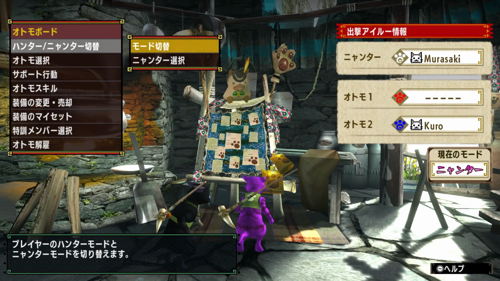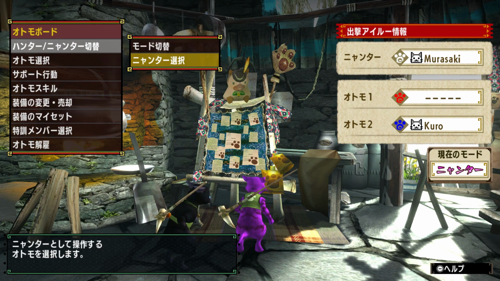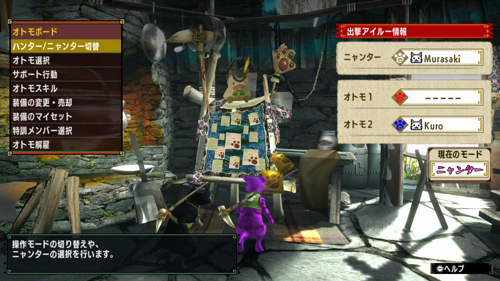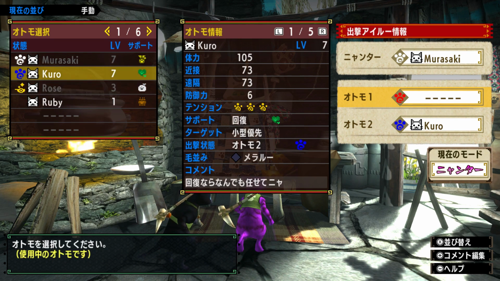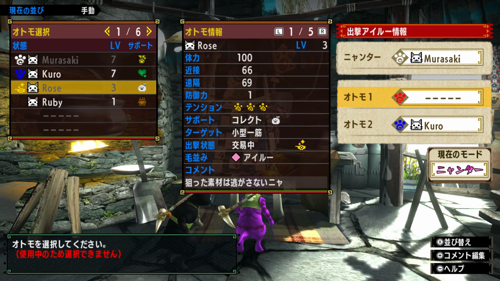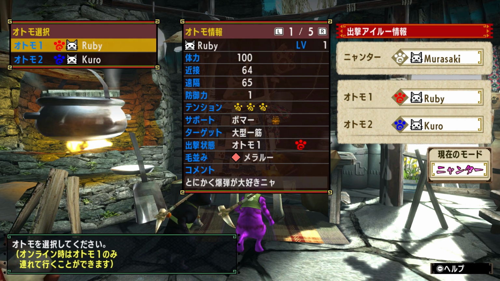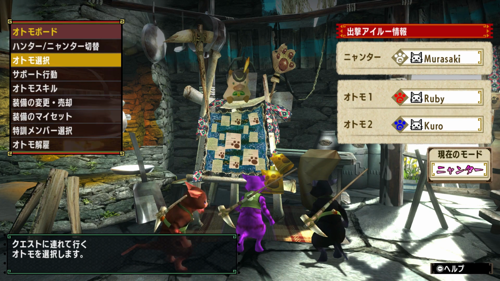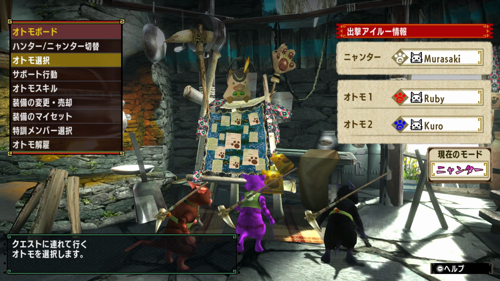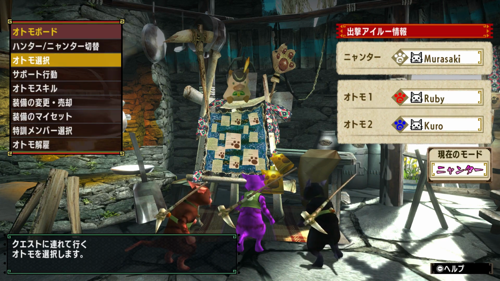Have Murasaki be my Prowler. So my other slot will be filled by... I forgot, I sent Rose on a trip. So it'll be Ruby. What did I have her do? I don't know. Not important. Well, I'm sure it was important, or I wouldn't have sent her. But, you know, whatever.